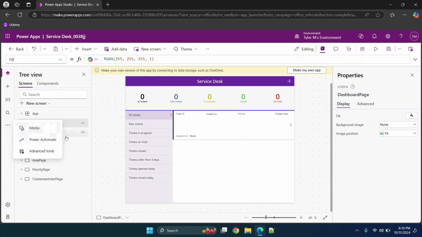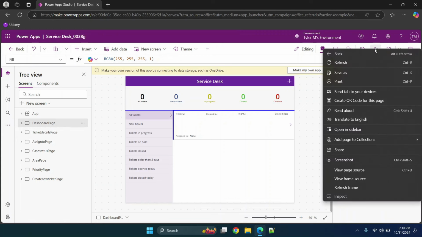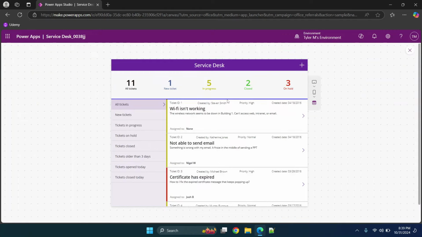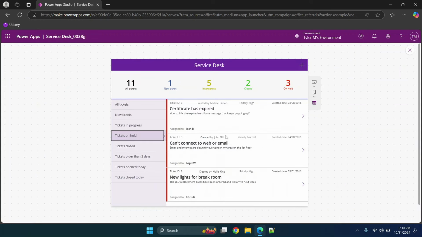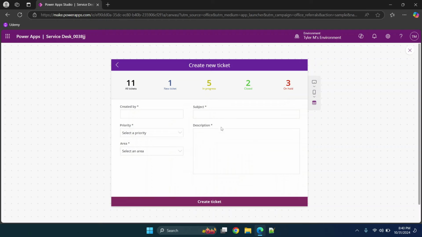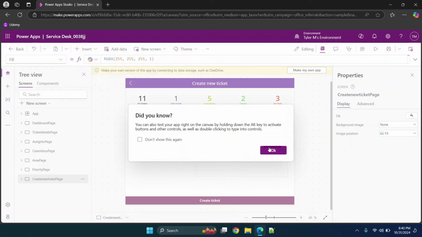So the idea here is we have multiple pages. So I'm going to show you how the app functions. When we click Preview, you'll see that it's generating a list from within the app. And when we click on each of these options, you'll see that we see different items. Clicking these doesn't actually do anything, but it does at least show, kind of like your high-level dashboard. You have the ability to click here to create a new item or ticket. So we have a couple of bits of functionality.